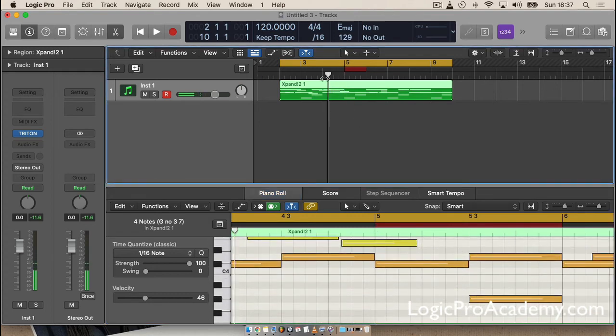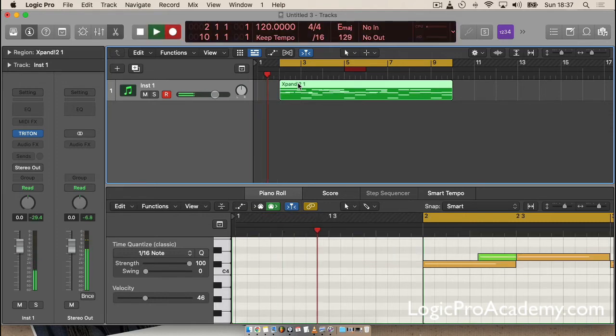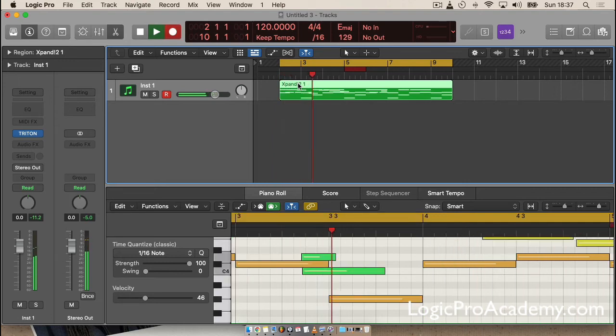Now, when you want to record again, you put the Autopunch over the section that you want to change, and when you press record, it will only take in the information when it gets under the Autopunch section, which is the red bar. So I'm going to press record. We're going to ignore that little mistake.